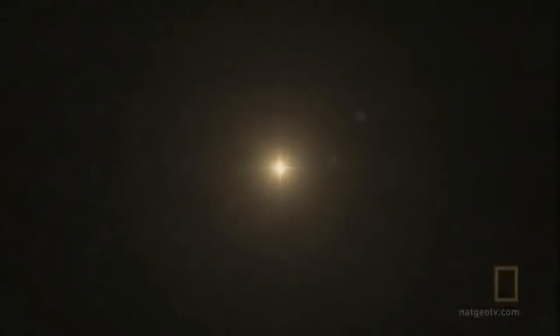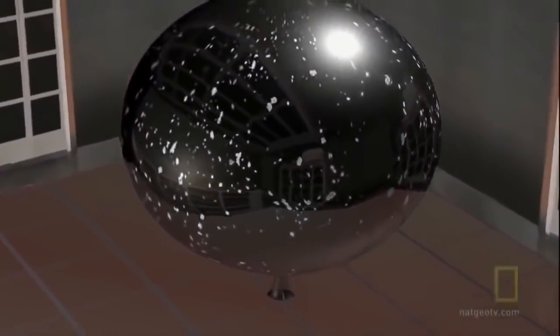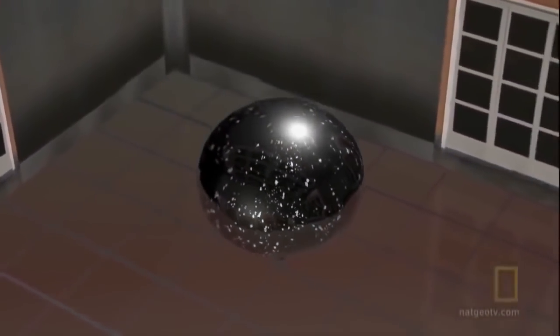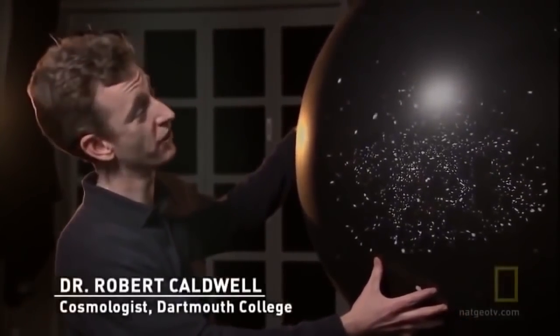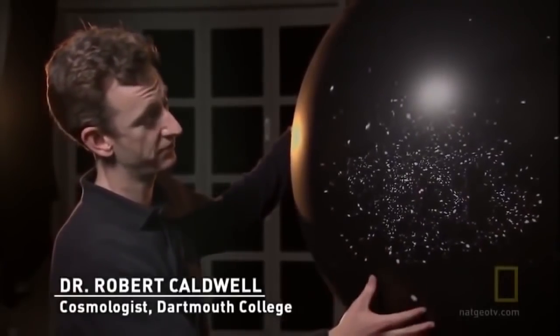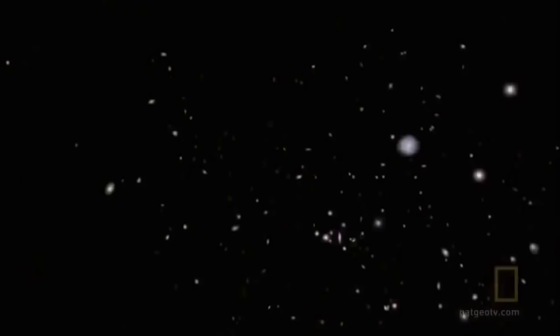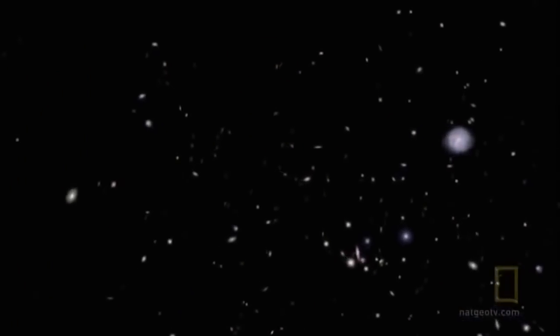The possibilities are frightening. In one scenario, gravity pulls the universe back into itself, similar to air being let out of an inflated balloon. The universe goes back to its original size. This is the big crunch. That'd be the end of the universe in a big fireball as all the matter collapses onto itself.